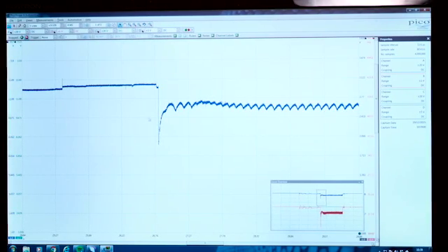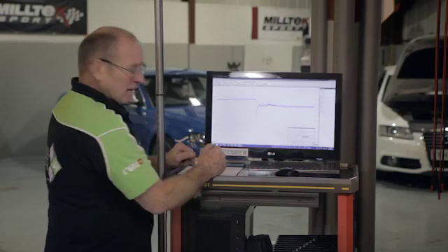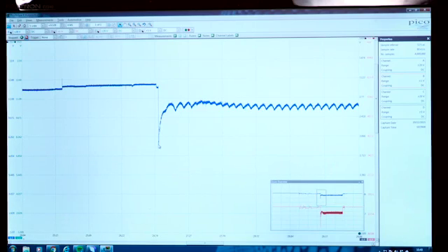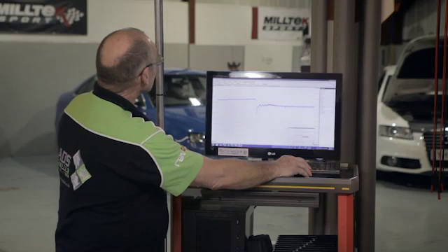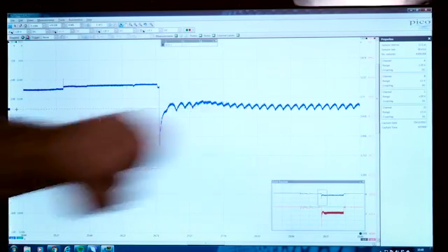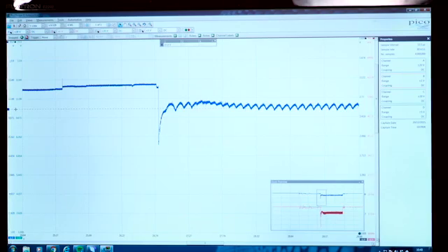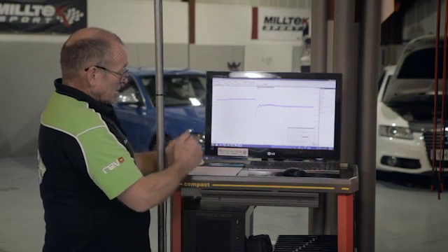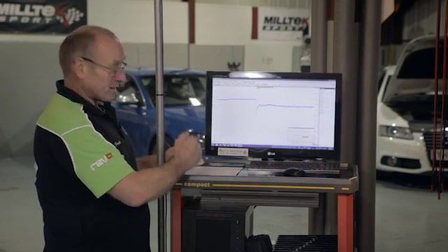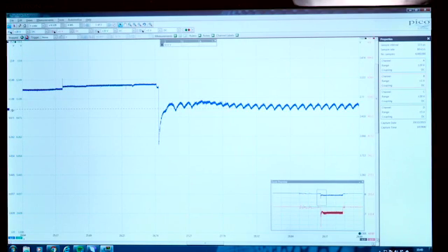Channel A shows 7.67 volts — sounds quite dramatic, but that's a static engine. Let's look at the average. If you use a specialised tool other than the scope, you look at averages, and averages always worry me because you're never quite sure what the absolute values are. But the average voltage drop during cranking — and these images represent compression — if we take an average through there, we have 10.32 volts, which is a respectable figure. We're looking for around 10.5. So how can we judge the voltage drop? We can't, because it depends on what the consumer is doing, before we can assume the battery is in good condition or not.